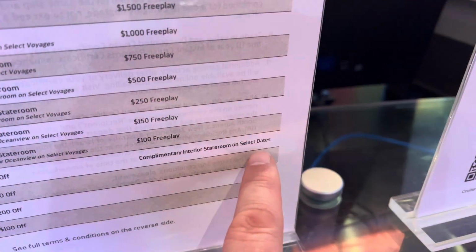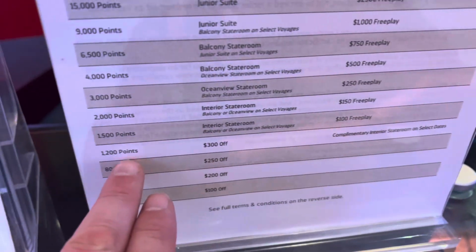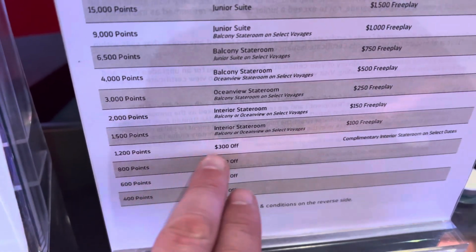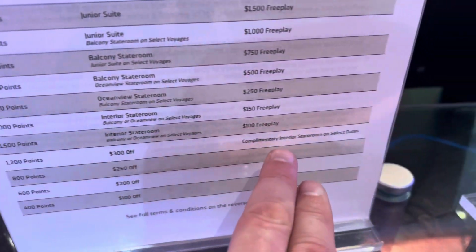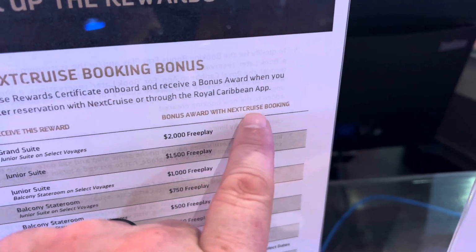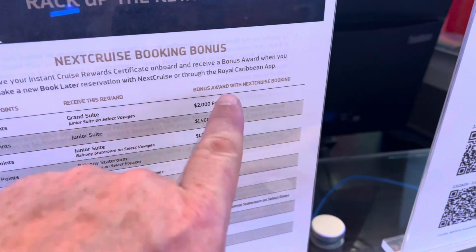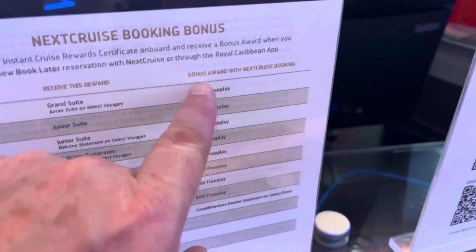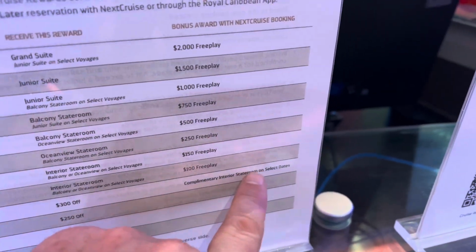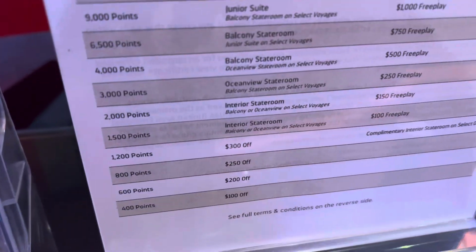But this is for two people, by the way. Complimentary cruise for two. Now you can see it says $300 off, but then it also says complimentary. What that has to do with is the next cruise booking. So to do a next cruise booking before you leave the ship, you put a $200 deposit down, and then you'll be able to have that free cruise rather than just $300 off a cruise.